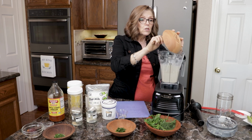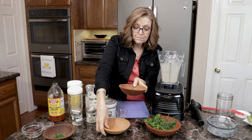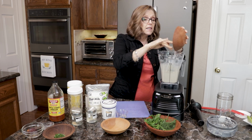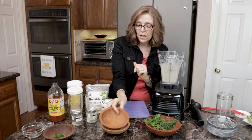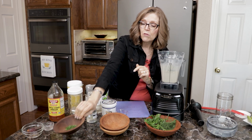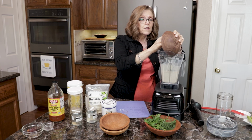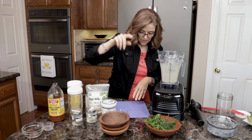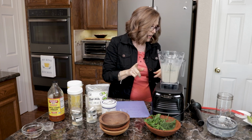Now I'm just going to put this in and I'm going to pulse it just a little bit, and then a tablespoon of the Italian parsley. And these cute little bowls come from Holland Bowl Mill Company, and I'll post a link for those as well. And then 1 tablespoon of the chives. And I just want to make sure I've gotten all of my ingredients in here, and I have.